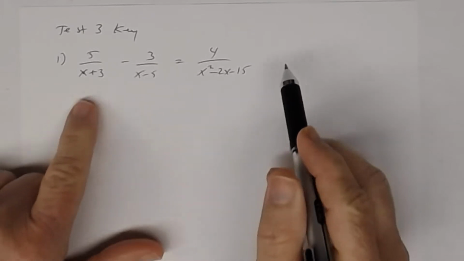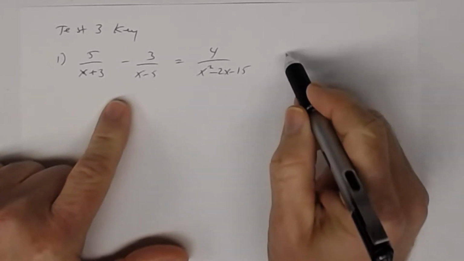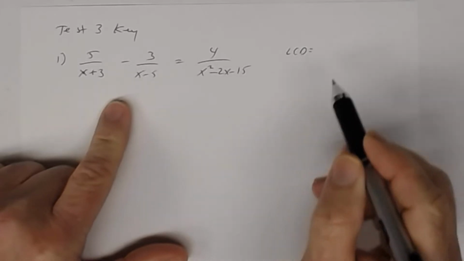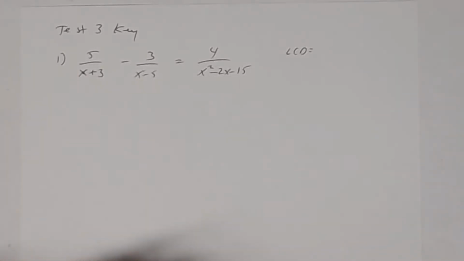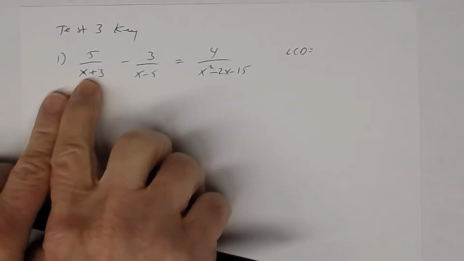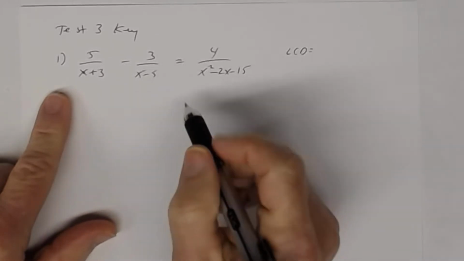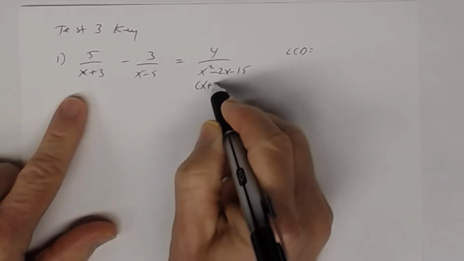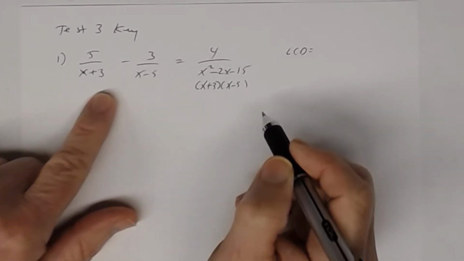What you need to do, notice that in your denominators you have variables. So we're going to have to find the least common denominator, and we're going to use that least common denominator to clear those fractions. So when you factor, though, you got to factor. X plus 3 is prime, x minus 5 is prime, but I can factor this denominator. And when you do that, you're going to notice that those factors are the same as these right here.